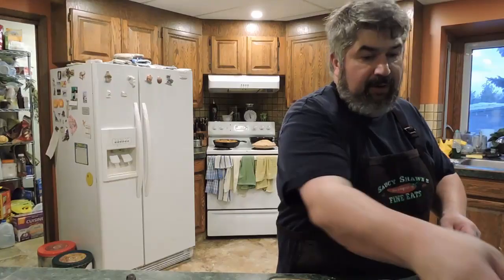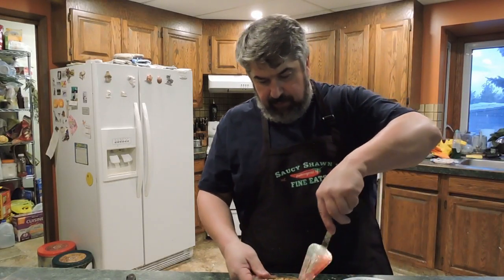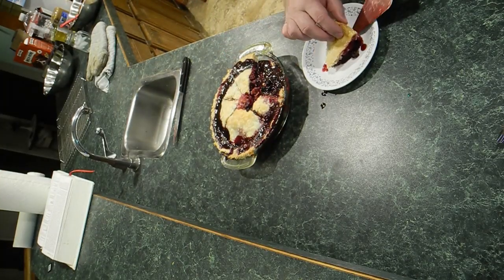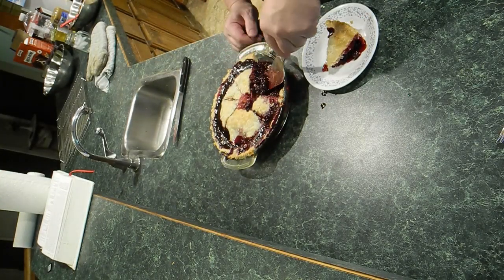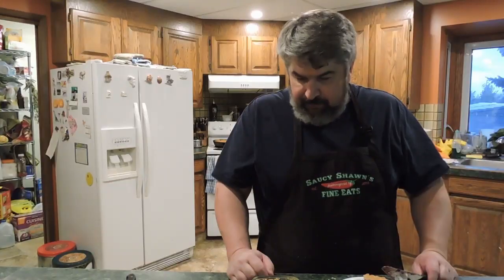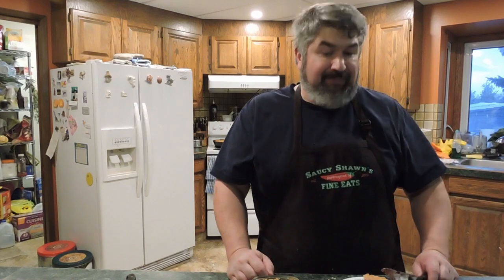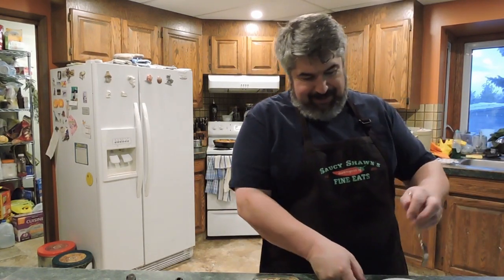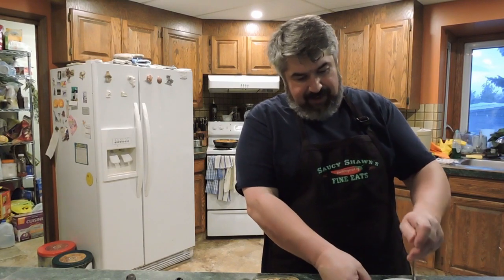It's a piece for Sarah, my wonderful videographer. This one would be better after it cools some more at this point. This is cooled for a while, but it just didn't thicken up at all. But you know what? It's still going to be good, so let's give it a try, shall we? You know, you have a little bit of vanilla ice cream with this.